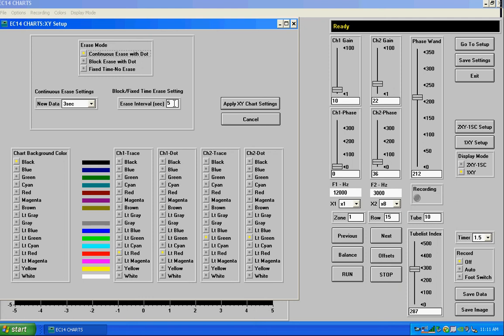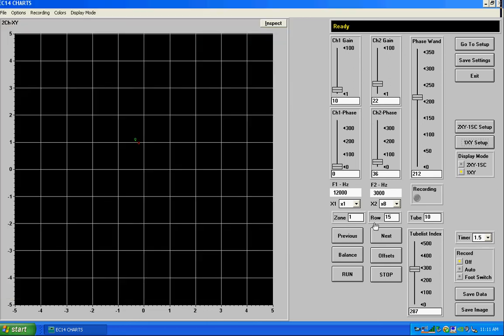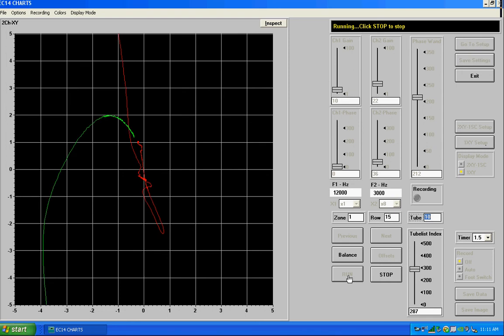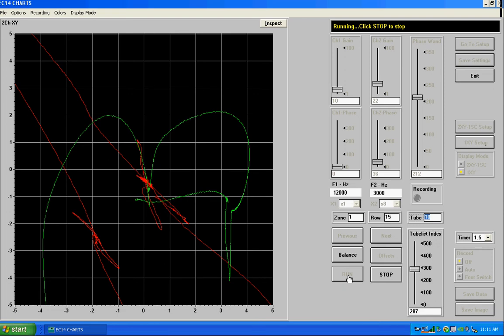Apply that chart setting, and run, and now you don't have all the data just blink out on you. You constantly see the last 3 seconds of data, which to me is a benefit, so that if you do pass a defect right at the erase interval, it doesn't erase just as it was being displayed and you perchance miss it.